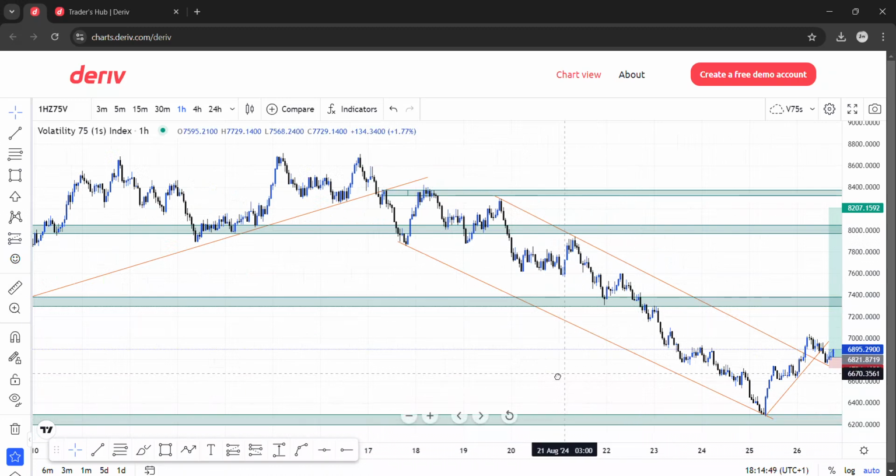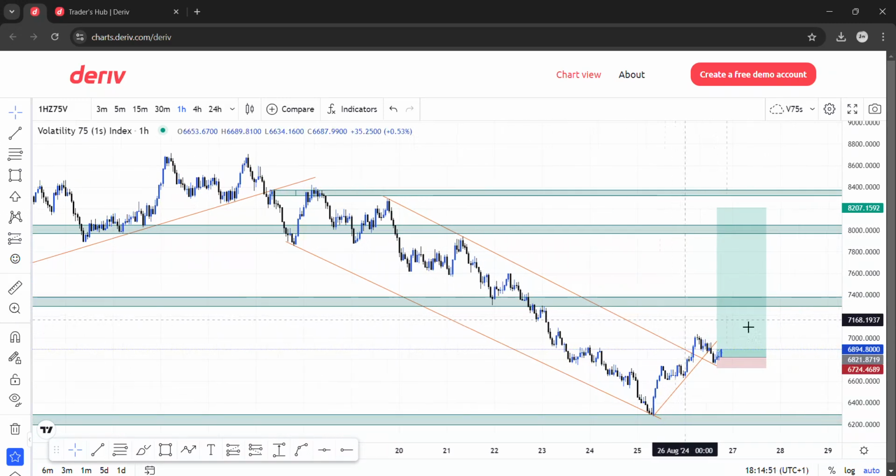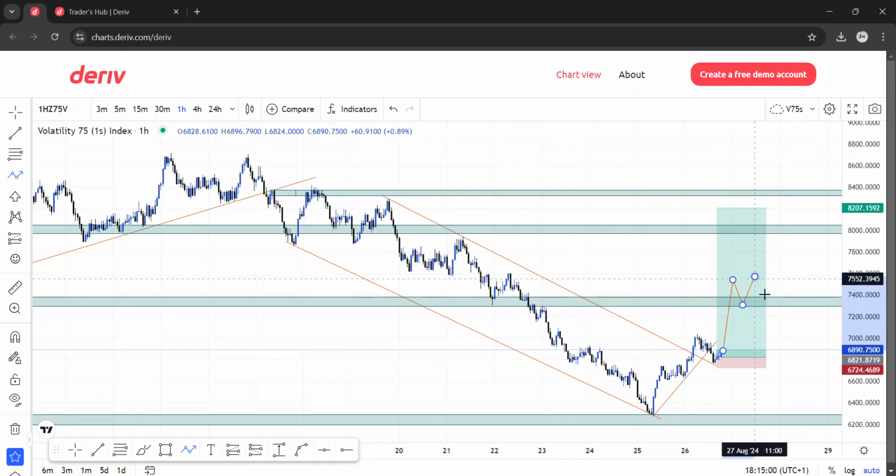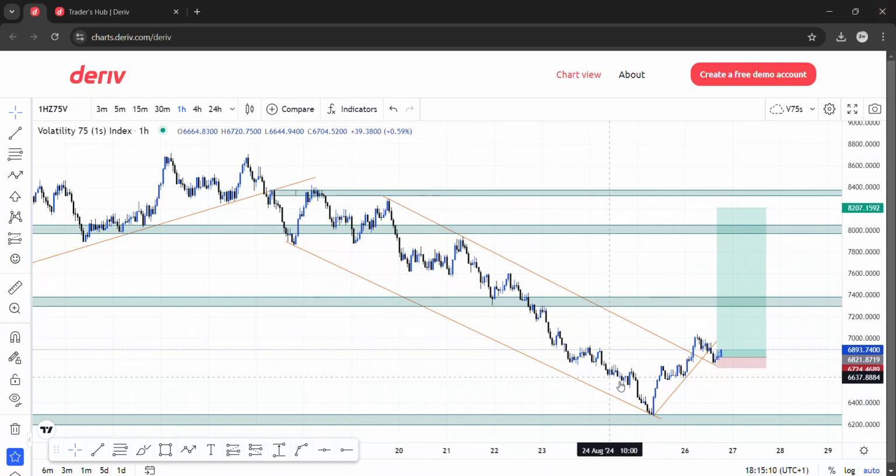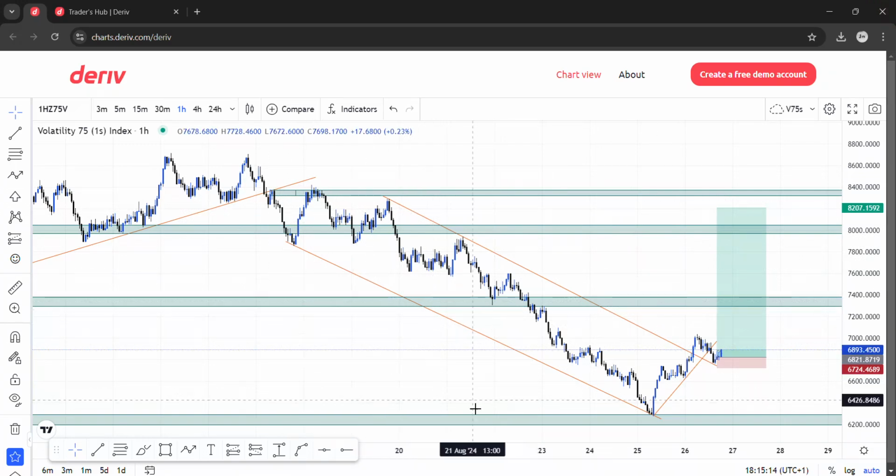So definitely we might see a bit of a cool down here, maybe something like this, before we move in continuation to the upside. Or possibly we can just get a swift move to the upside directly. But you can see how this drop happened here. It didn't just drop with a single candle or three candles. It was creating consecutive candles, creating higher lows and higher highs, higher lows and higher highs.